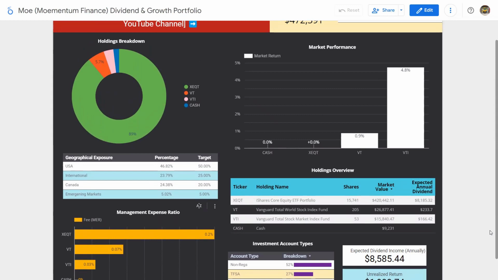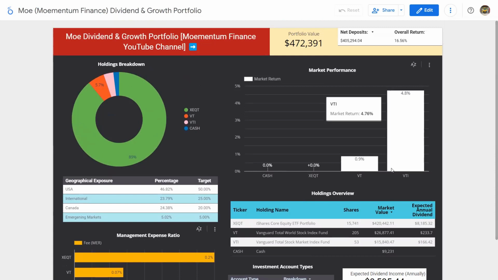As a result of that, the majority of my holdings in X equity are at or just slightly missing the current purchase price for X equity, which is why you can see that X equity is sitting at almost 0%. No loss or no gain for X equity at this point. However, for VT and VTI, I've held them in my portfolio for a bit longer.